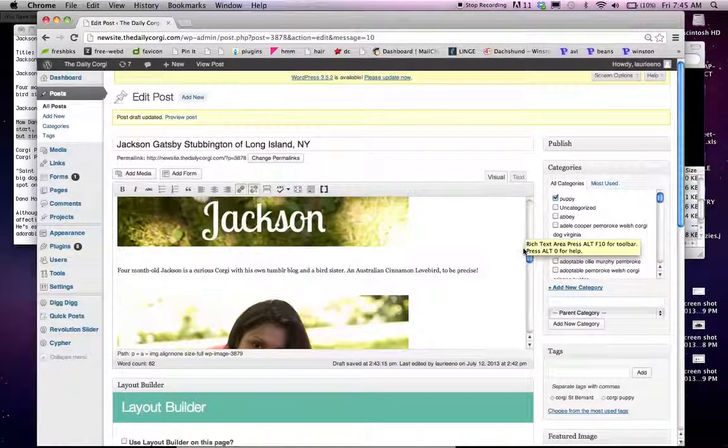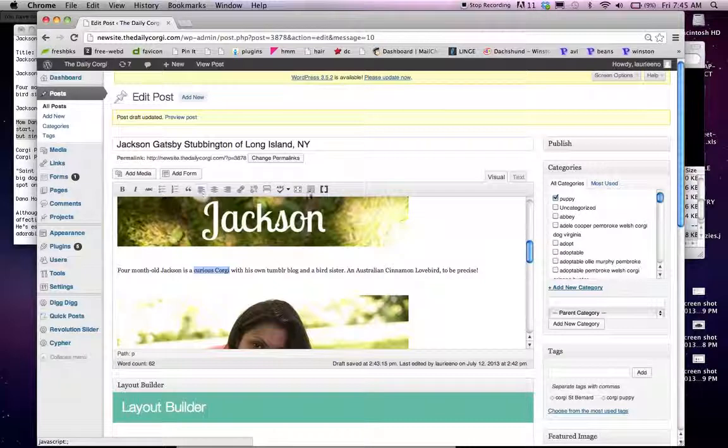So one thing I want to show you how to do is to add a link in this file. So let's say that we wanted to link Curious Corgi to something. So what I'm going to do is go into this text, select the words Curious Corgi, and I want this to be a link. And I'll go back and delete this later, but for now I'm going to select it and go up here, and I have all these different options here, and I'm going to click on the link.